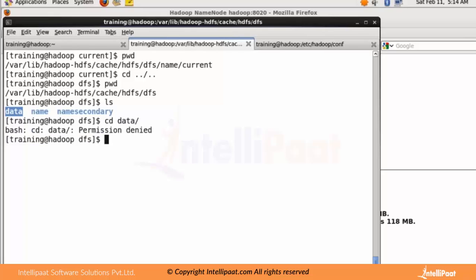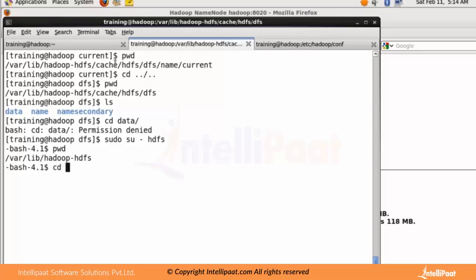To go into the data directory, you should be the HDFS user. This command, sudo, will first make me a root user, and su minus HDFS will log me into the HDFS user. So I am going from the trainer user to the HDFS user, because HDFS is the super user there. I will go back to that directory.